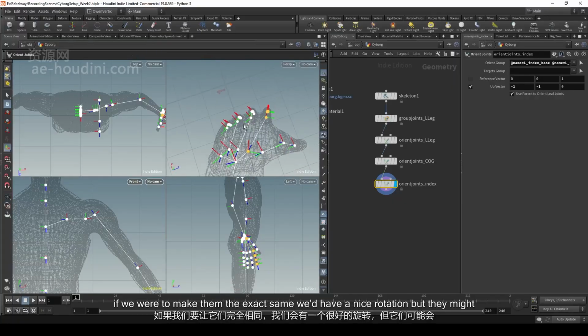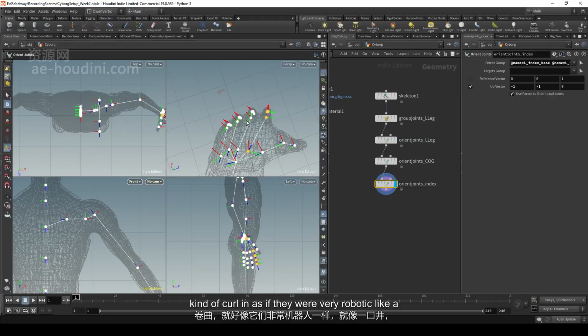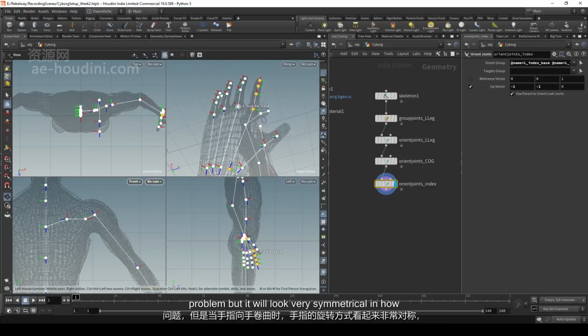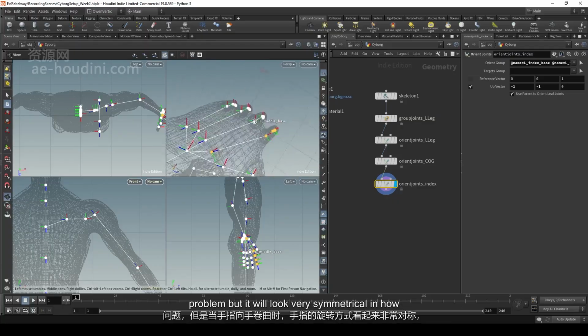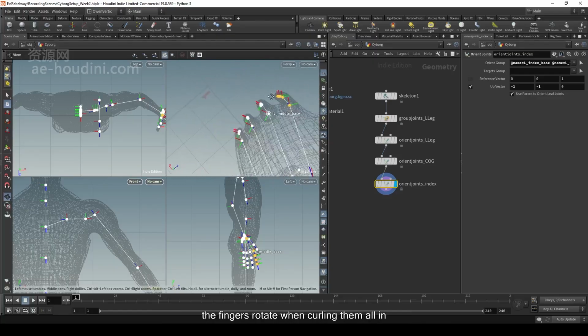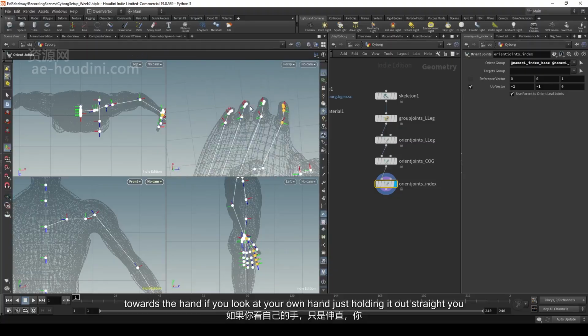If we were to make them the exact same, we'd have a nice rotation, but they might kind of curl in as if they were very robotic, like a robot, which I suppose this is a cyborg, so that might not be a problem. But it will look very symmetrical in how the fingers rotate when curling them all in towards the hand.